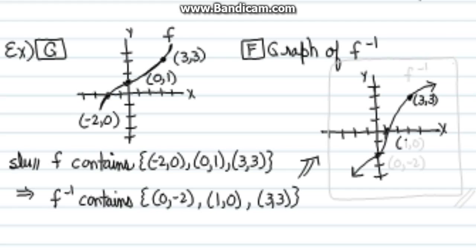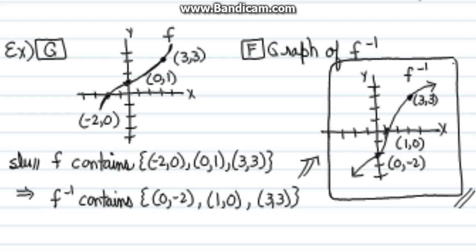Another thing you can remember when you're drawing the picture is that every time you graph a function and its inverse together on the same xy coordinate system, there's going to be a symmetry. And that symmetry is if you draw a diagonal line, which is the actual equation y equals x, through the origin, that diagonal line is going to cut the picture of the two graphs together exactly in half on both sides of that diagonal line. Now, I didn't demonstrate it in this example, but that is the case.